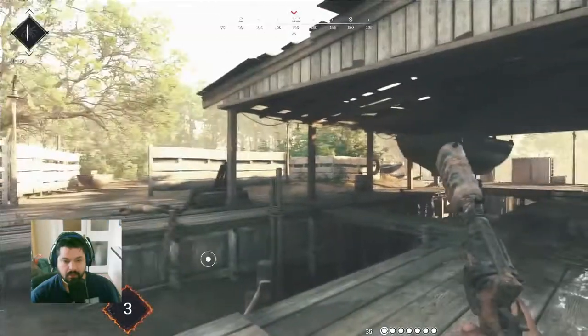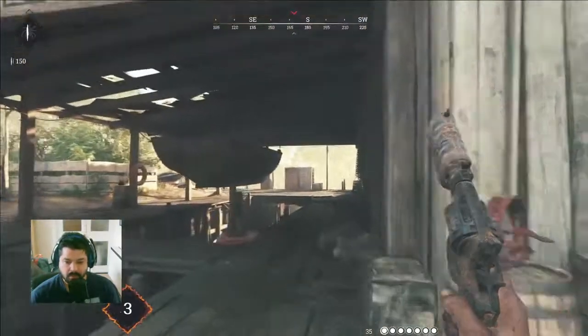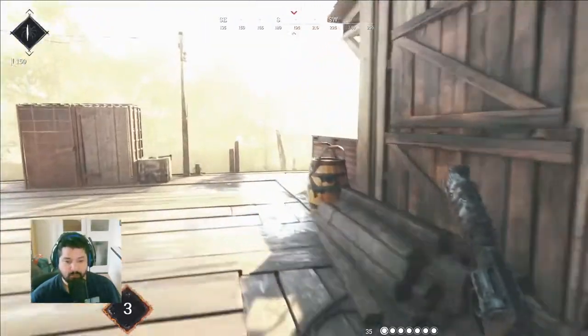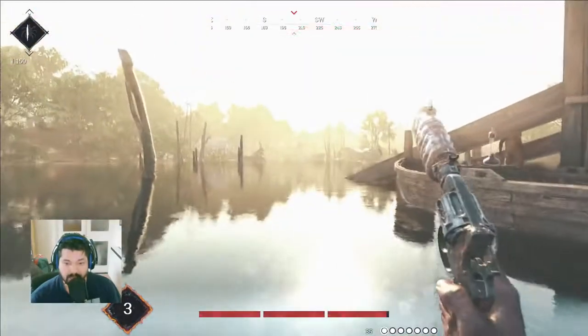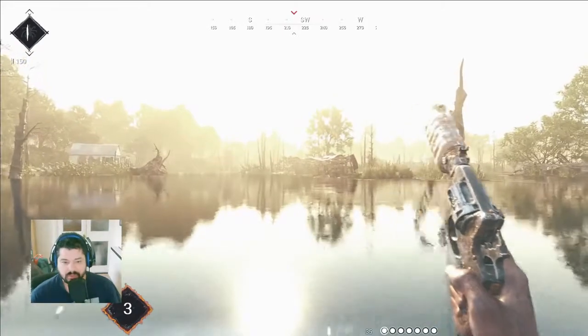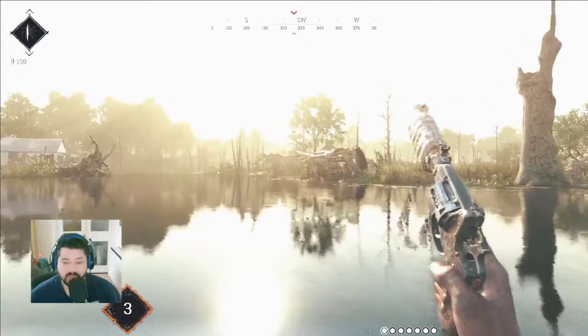Yeah, that way. We'll go this way first. So, yeah, now we have to basically get to the extraction point, from what I understand, in order to win the game. So, our extraction point is this spot here, or that spot, or that spot. So, we're just going to head for that one, because that's the most direct route, or closest one. And then that's it. Once we get to there, we've won.